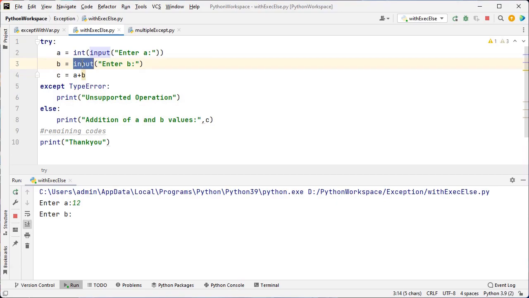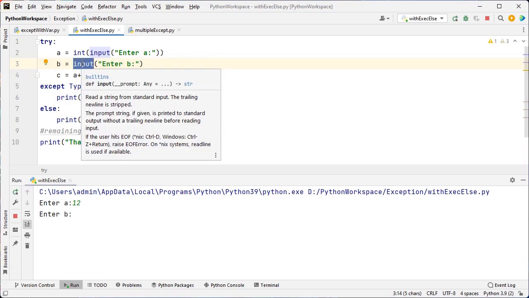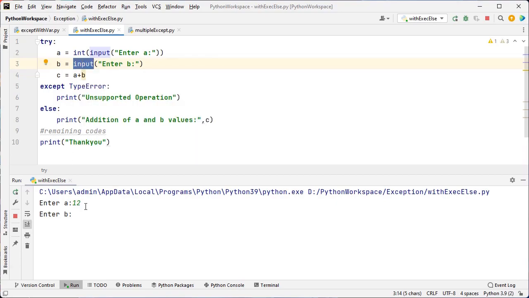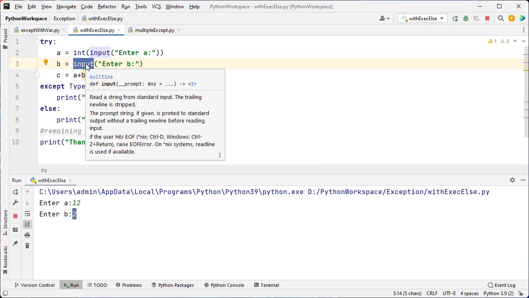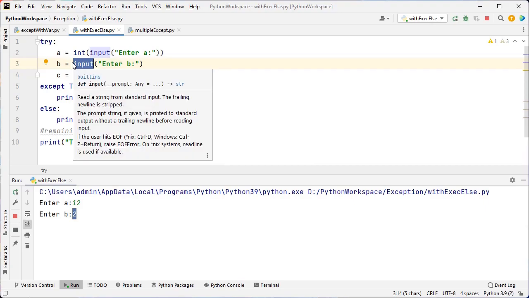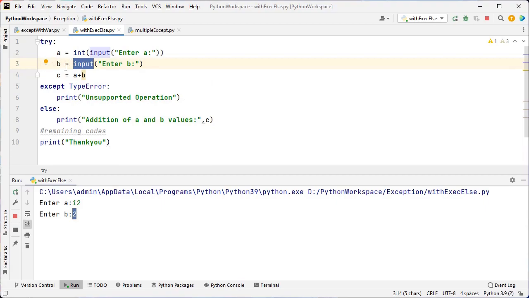Because the input method always returns a string value. Here, if I give a number, the interpreter assumes it is a string, because I have used the input method and didn't use any type conversion. So, the string only will be stored inside the B variable.